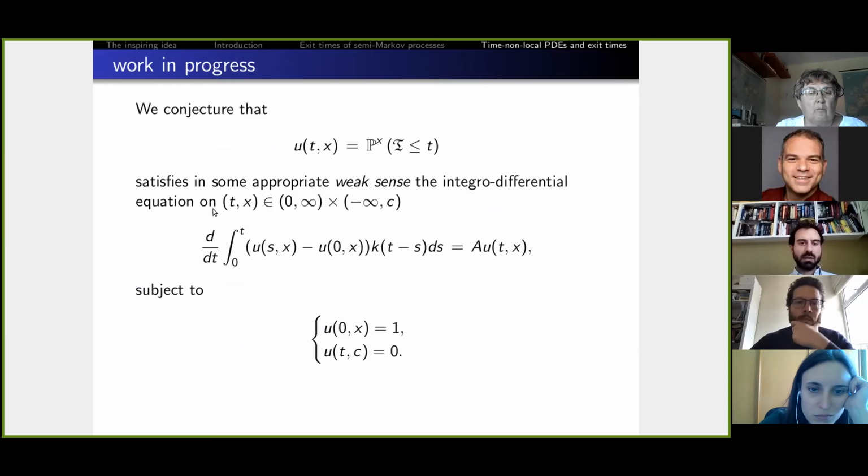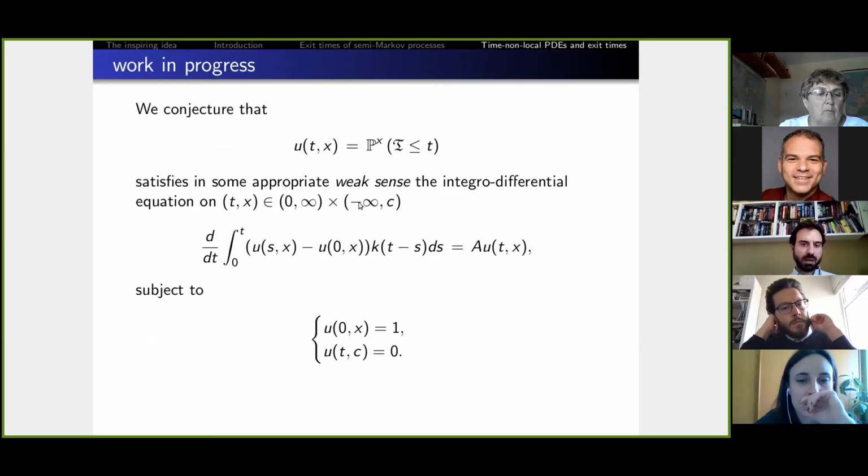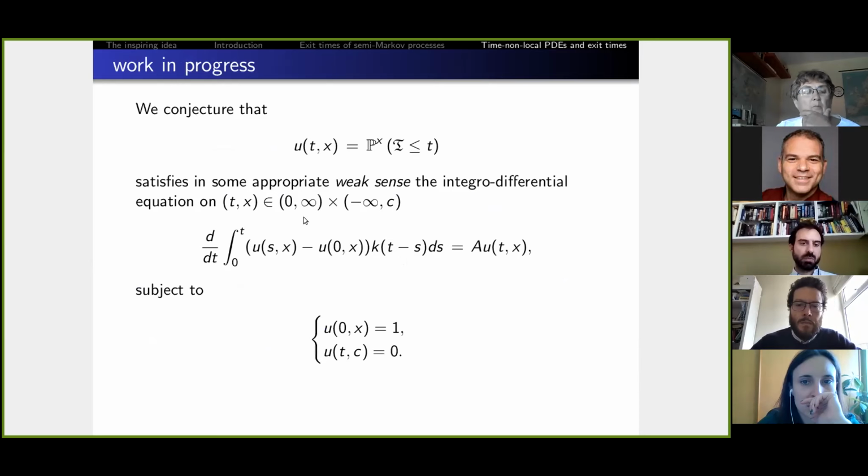The PDE is given by this form here, and it is non-local in the time variable, in the sense that there is an integro-differential operator appearing on the left-hand side. But this is not hard to deal with numerically. So this is something which is still not proved. But, okay, there is a mistake here. It is bigger than, not less or equal to, I'm sorry. So the survival function satisfies this object here.